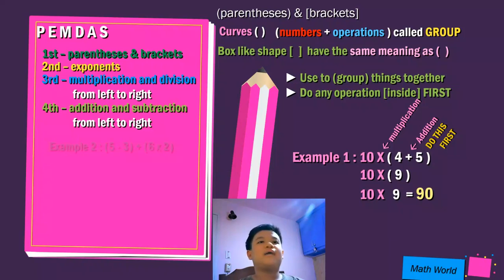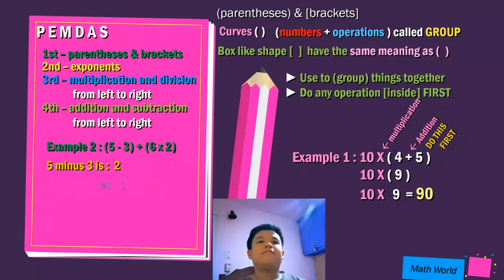What if I give you a problem that has more than one parenthesis, like this: (5 minus 3) plus (6 times 2). Fortunately, it doesn't matter which side of parenthesis you do first. You just need to do everything that is inside the parentheses before you do anything that is not inside the parentheses. In other words, we need to simplify everything in the parentheses.